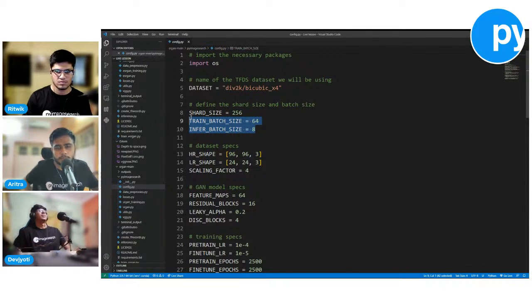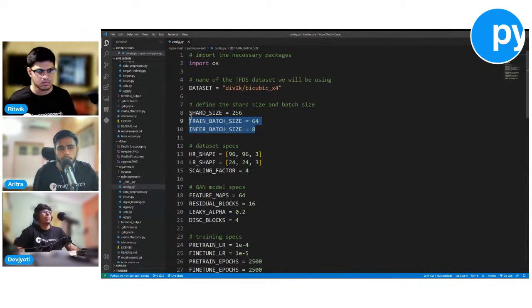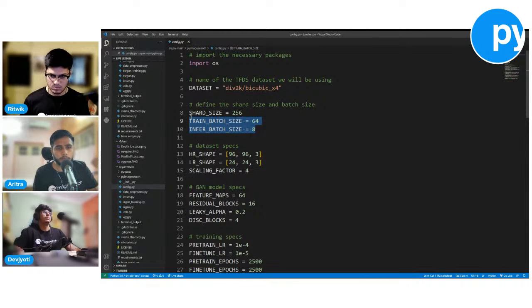Yeah, since we are already at the configuration stage, and we also have a question about the architecture of the model, what I would want our audience to hold on to is that when Dev goes into the code, he will not only describe how the architecture looks, he will also bring up images so that we have a comparison in hand between the architecture and how it looks in code. So maybe we could hold on to that thought.